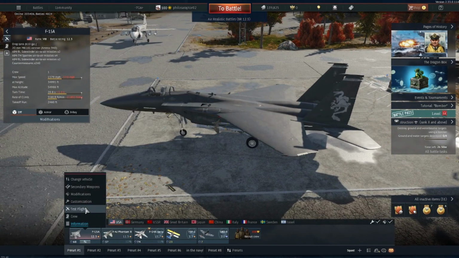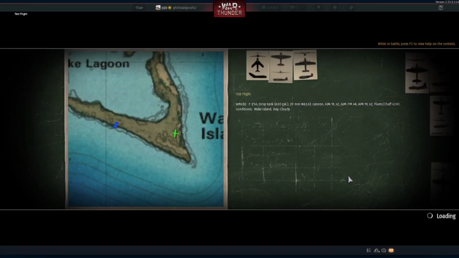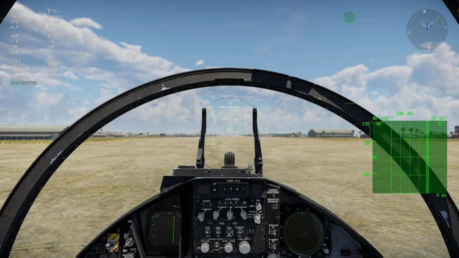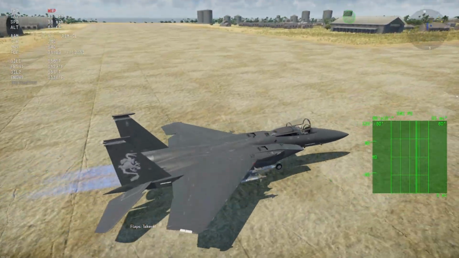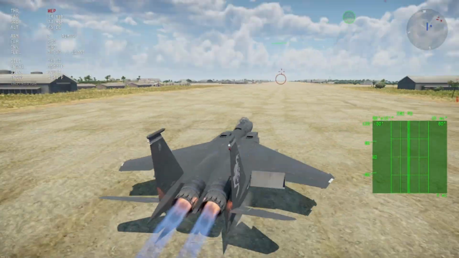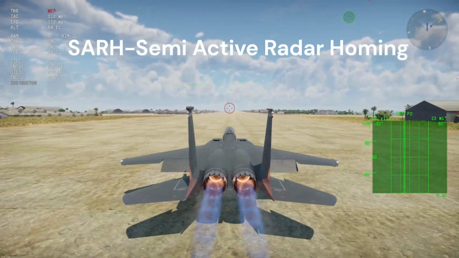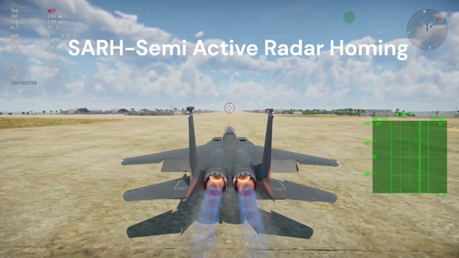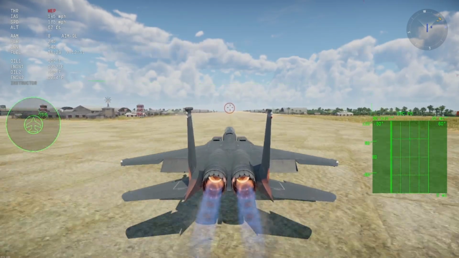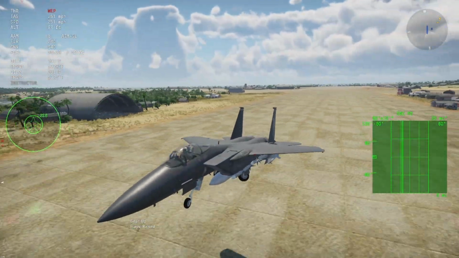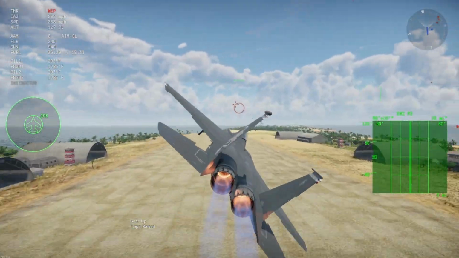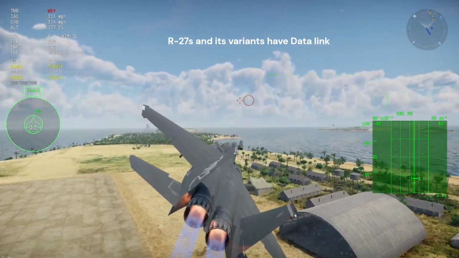SARs are a very important weapon that you need to learn, especially at top tier. Sometimes they do not work very well. This is a known thing. Gaijin needs to work on it. How SARs work is they are a semi-active radar homing missile, meaning you have to lock a target and you have to babysit that missile until it hits the target. You cannot lose lock except if you have something with data link, which some missiles do. They are Russian. The R-24s, I believe, or R-27s have data link.